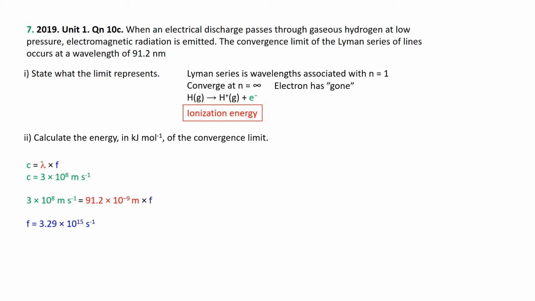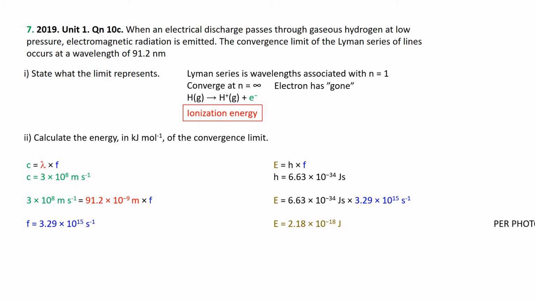Now, that's the frequency, but we wanted the energy. So we look at the second relationship. Energy is h, that's Planck's constant, 6.63 times 10 to the minus 34 joule seconds, times the frequency. Pop in what we got. There's the frequency we calculated, 3.29 times 10 to the 15 per second. E is 6.63 times 10 to the minus 34 joule seconds times that. So when we multiply this out, the seconds and the per second will cancel out, and we get 2.18 times 10 to the minus 18 joules.